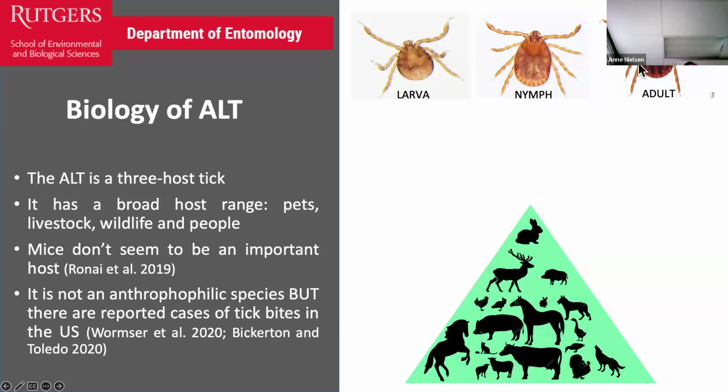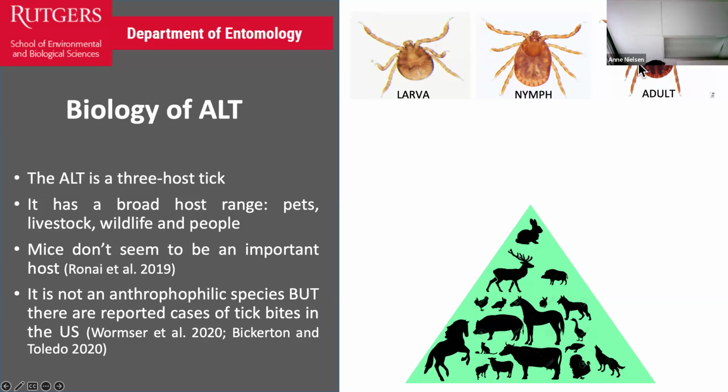So the Asian longhorn tick is a three-host tick species. For those of you that are not that familiar with ticks, three-host tick species are tick species that feed on a different animal each time. They feed, drop off, look for another animal, feed, drop off, and they do that as an adult before they lay eggs on the soil too.